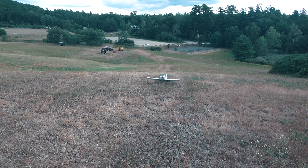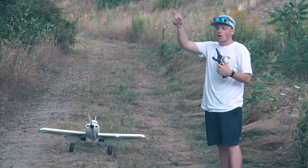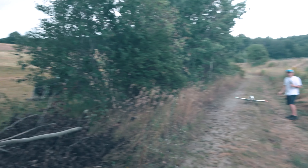On our walk to the car, we saw one final challenging place to fly at this location. You may remember back to the Red Devil days, where we had a hallway and a tunnel of trees — this reminds us of that a lot, so we're going to give it a shot.